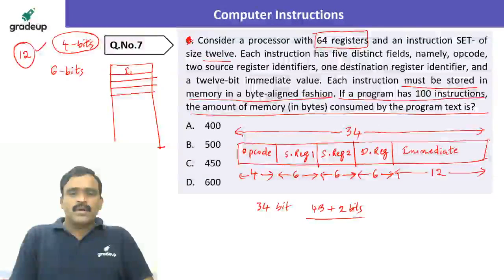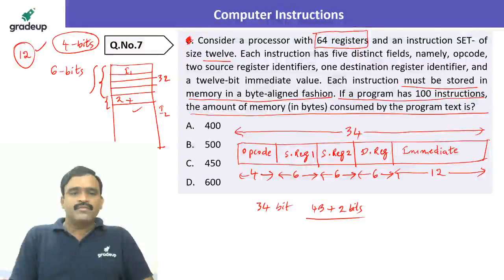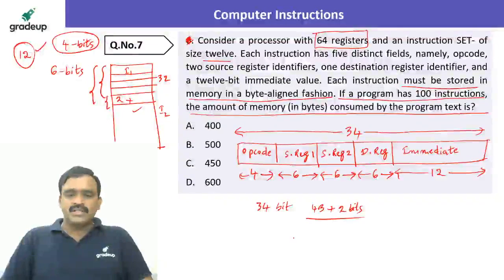If you take 4 bytes, it will have 32 bits only. In the 5th byte also I have to store 2 bits, and the remaining will be wastage of space. That can't be used for the new instruction. The new instruction I2 should start from a fresh location. So even if 6 bits are wasted, we have to use 5 consecutive bytes of memory for each instruction.